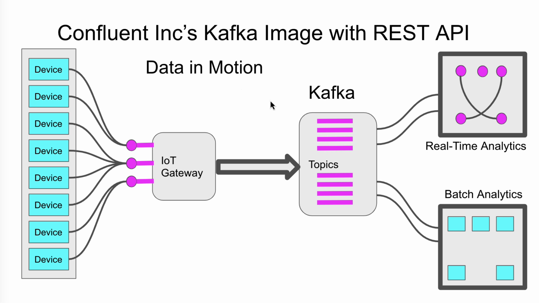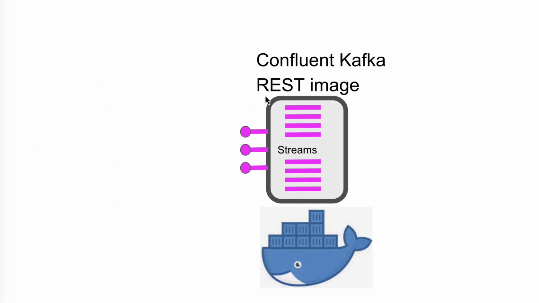We've talked about the necessity of this in modern companies, and here we're going to look at the components of Kafka. Our implementation is going to be a little simpler than the one I showed there. We're going to spin up Confluent's Kafka REST image, and that's going to be put into 9 containers. We'll look at how we need to update Docker because we need to increase the storage. And Confluent's version of Kafka has a REST API, and that's what these connections are supposed to indicate.